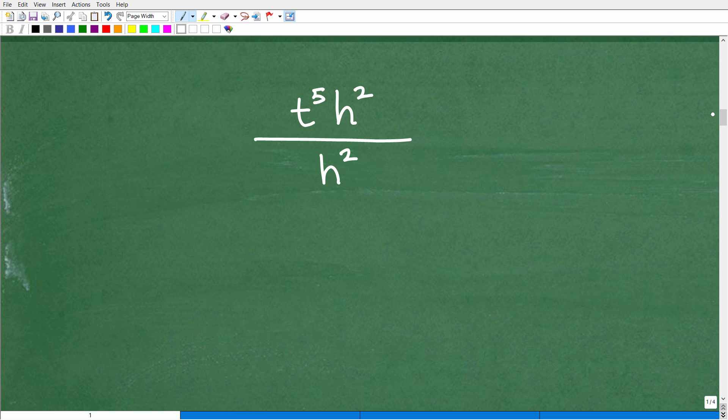But now let's go ahead and take a look at this problem. Can we simplify this? We call this a rational expression. It's basically a fraction with a bunch of variable stuff in it. But now, if you're saying, hmm, yeah, I think we can do that. Well, yes, you can. So h squared and this h squared, these are factors. This is multiplication. So when you write variables next to one another, this is basically t to the fifth times h squared over h squared. So these guys here are common factors, and you can cross-cancel them. So you can cross-cancel that. And now we do have t to the fifth.